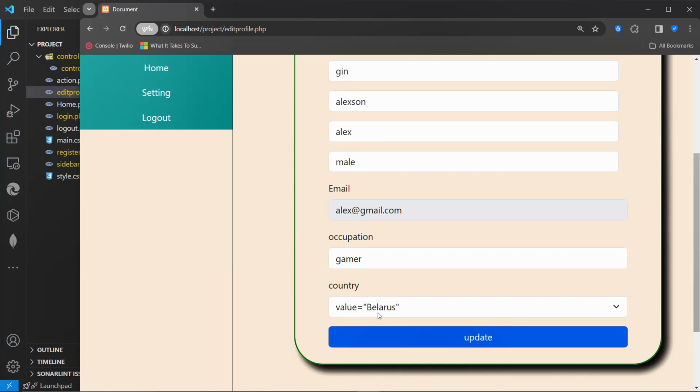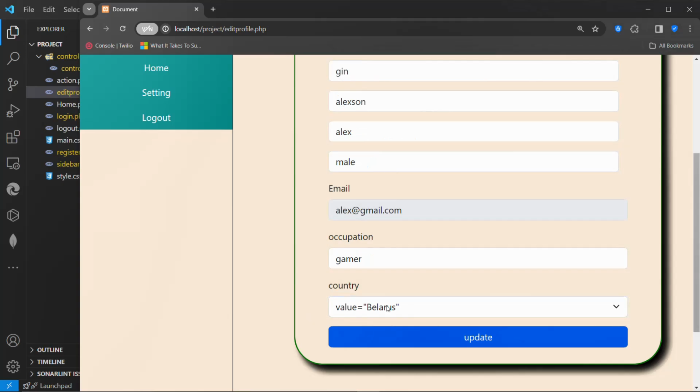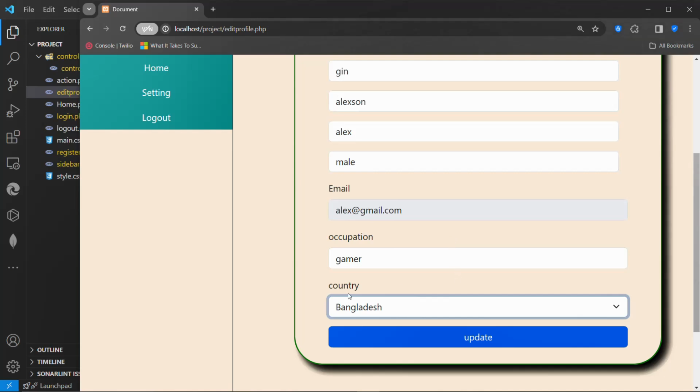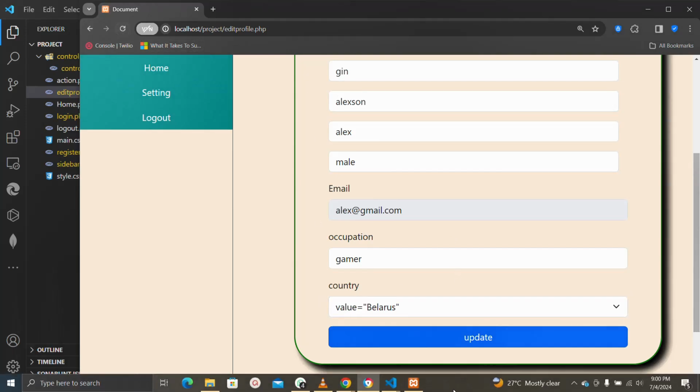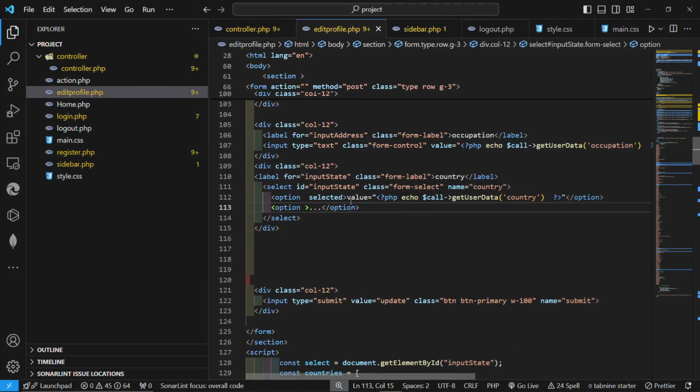Okay, it's actually working here, but it's not working as expected. Let me see something. So Belarus that we chose before, it changes it. That's all I need. So I'm going to get rid of this value.